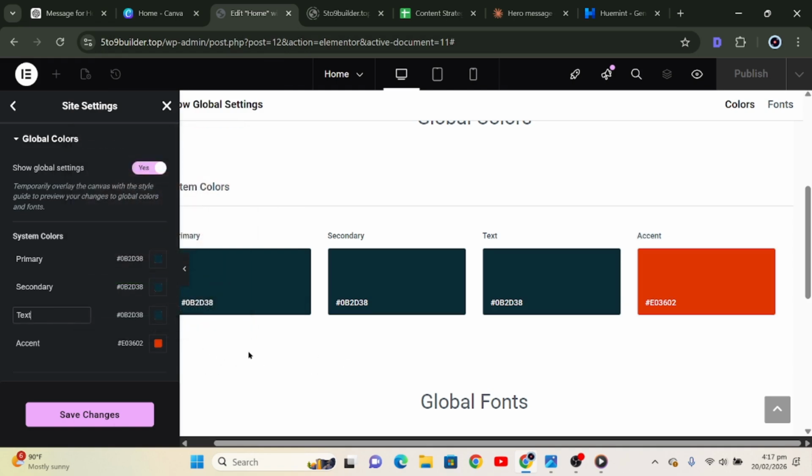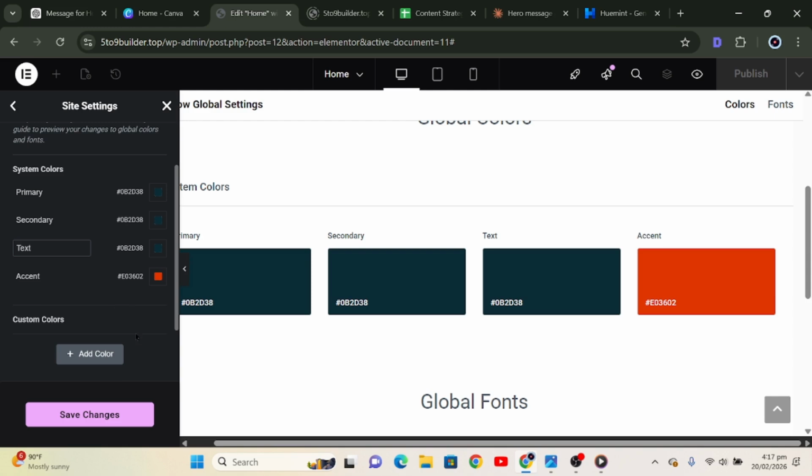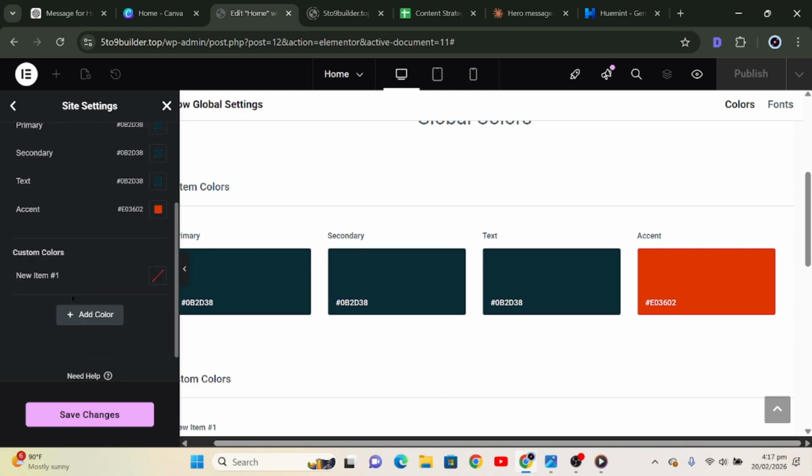So now this is the color palette we are going to use. Now I want to add an extra color to it myself. So I'll click on add color, and I will name it background 1.